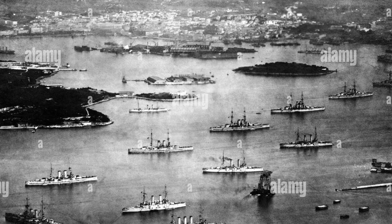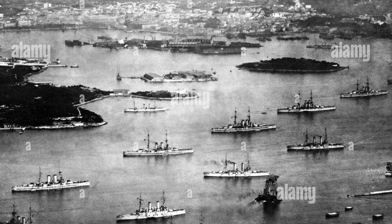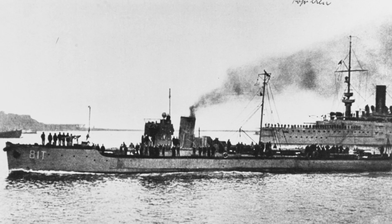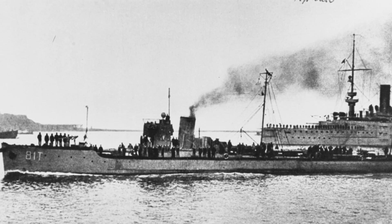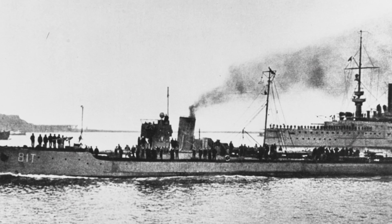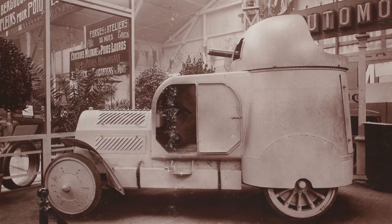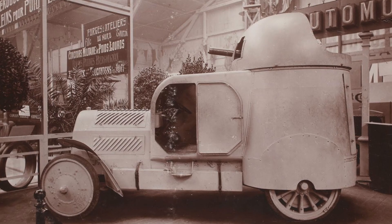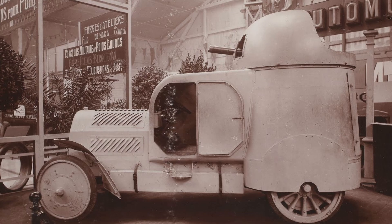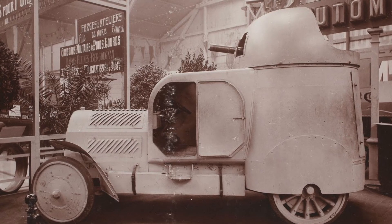On March 15, 1903, during his service in the harbour of Pola, his cousin — a marine officer — invited him on a torpedo boat trip. During this trip, he was impressed by the ship's speed, power, and protection, and the idea of a land torpedo boat began to emerge. A few years later, in 1906, at the 6th National Automotive Exhibition in Vienna, he saw the Austro-Daimler Panzerwagen — an armoured car. He saw this as something with potential, however he considered the four small wheels as unsuitable for off-road travel.